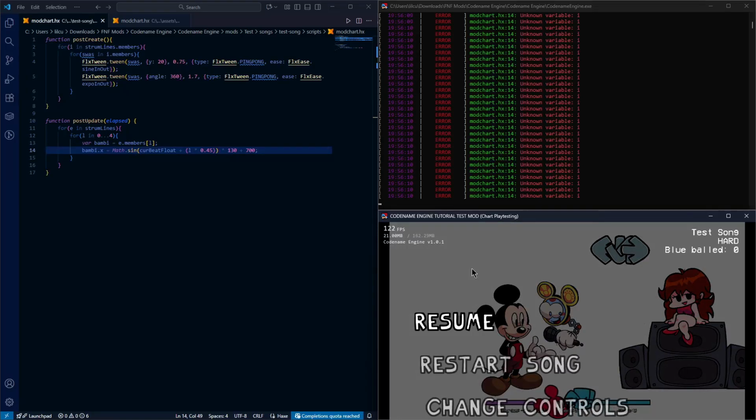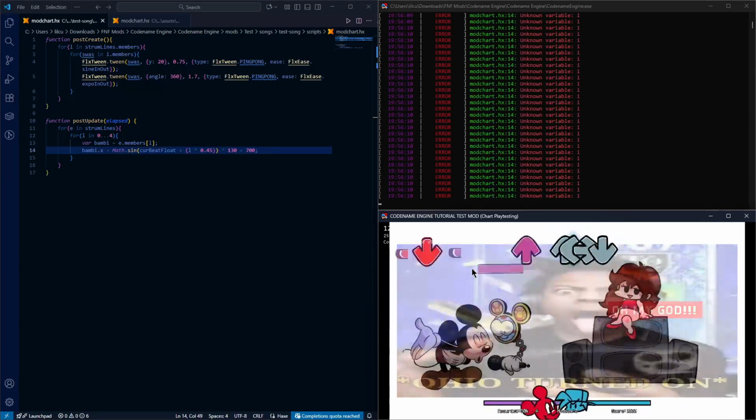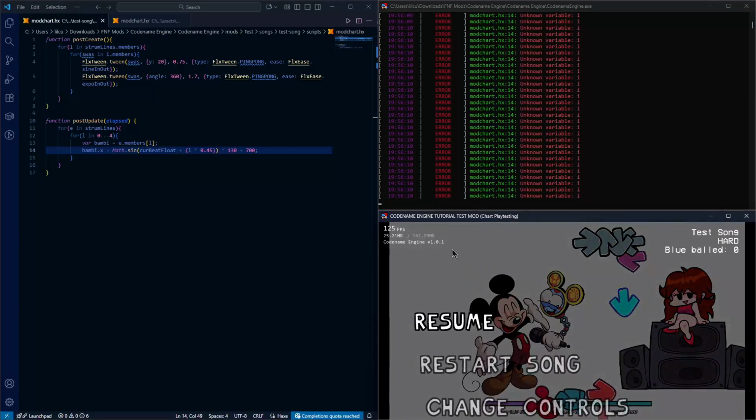There has to be a way to do the individual notes in each strum line, right? There has to be. Or now it's like this. There has to be a way to make them individual, right?